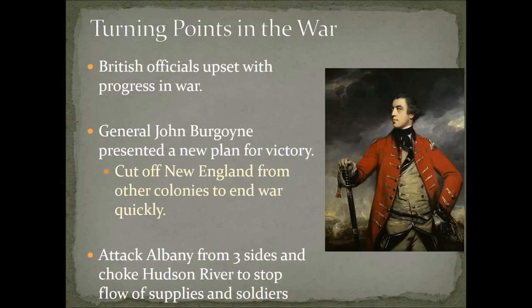The British left New Jersey, fearing more losses — ending the 1776 campaign season going into early 1777. The British needed a new strategy. British officials were not happy with the progress; things had gone well but those last-minute losses were unexpected. It made the war seem like it would take much longer than anticipated. Washington and the Continental Army had been allowed to escape several times when they could have been finished off, and the British thought it was time for a different approach.